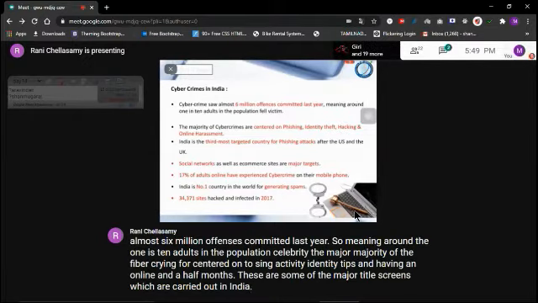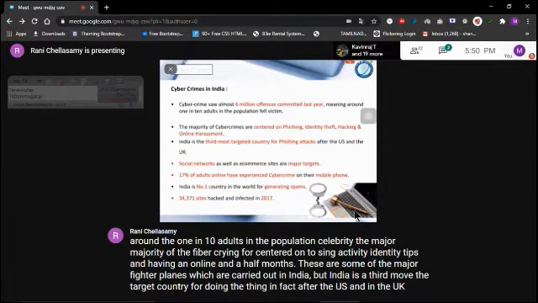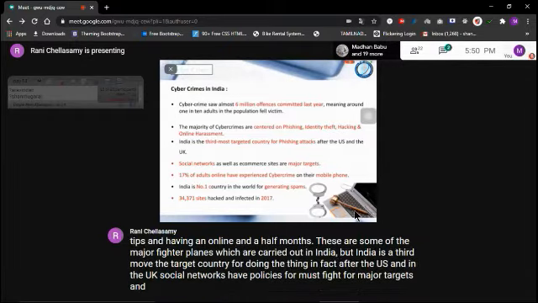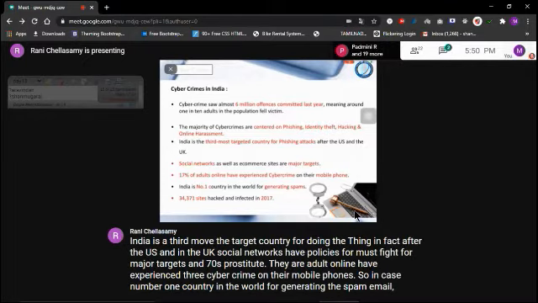India is the third most targeted country for phishing attacks after the US and UK. Social networks as well as e-commerce sites are major targets, and 70% of adults online have experienced cybercrime on their mobile phones. India is the number one country in the world for generating spam emails.